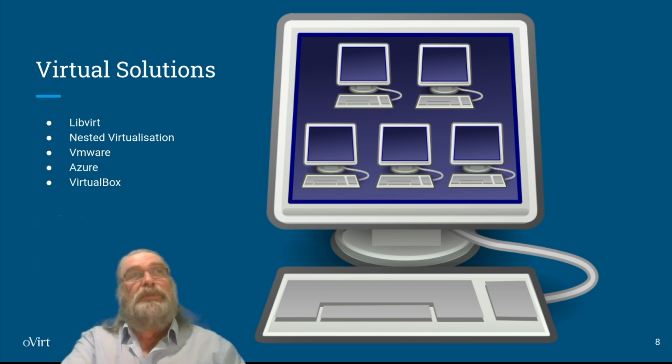So there's a number of virtual solutions. One of them is libvirt with KVM. So we want a solution really that can utilize nested virtualization, so we can run our virtual desktop environment within a virtual system itself. And some of the other ones would be things like VMware, Azure, and VirtualBox. There's also some cloud providers that do nested virtualization.